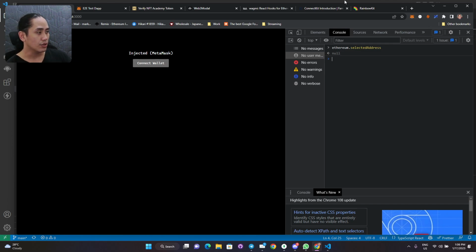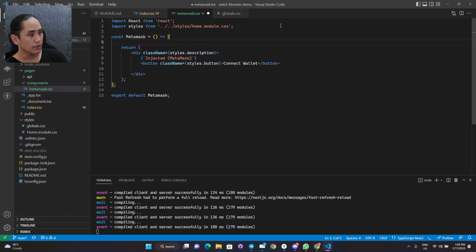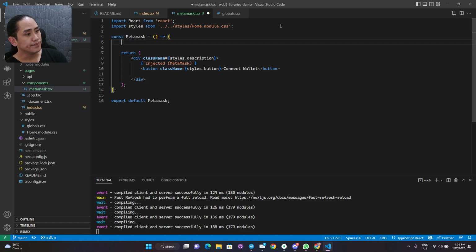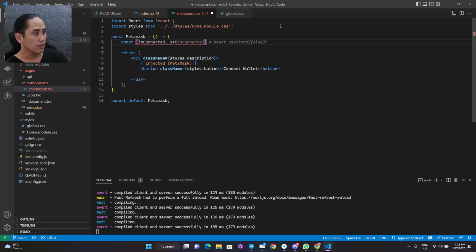So we can actually get this state in our component, right? Let's just make a state for this, isConnected.